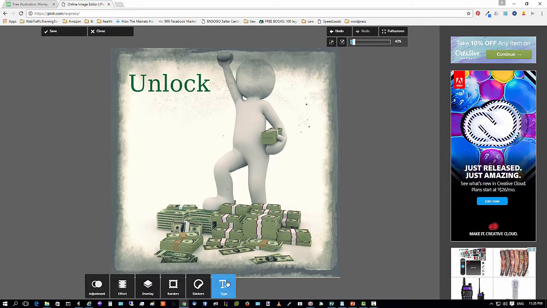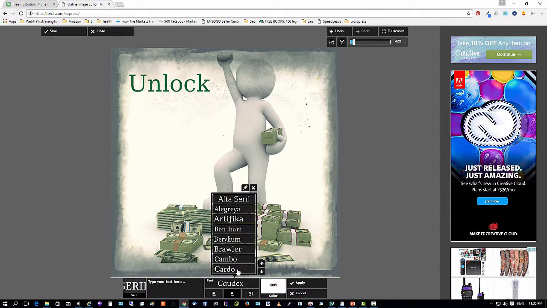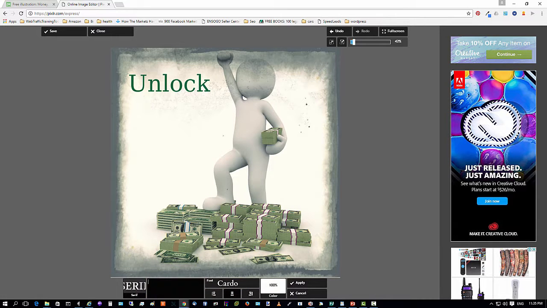Then you go again. Type serif, and our font was Cardo. Unlock. Source of. Again, pull it down before you click outside of it.